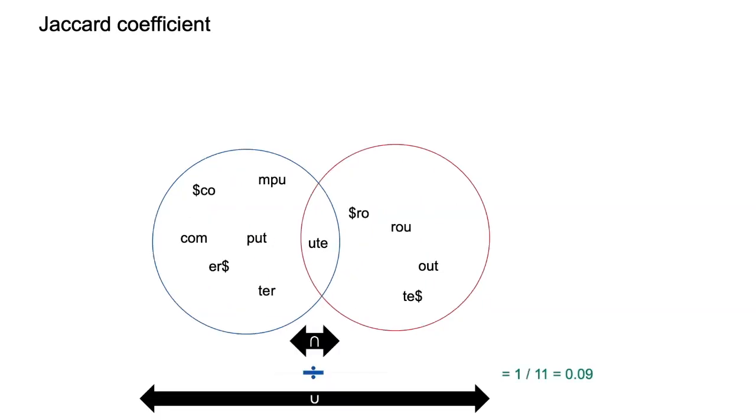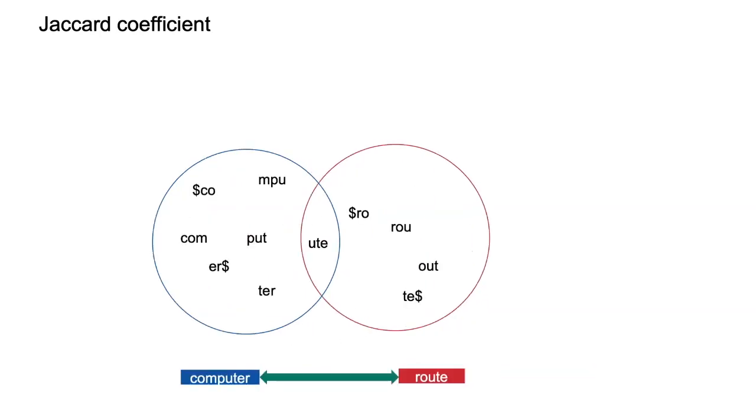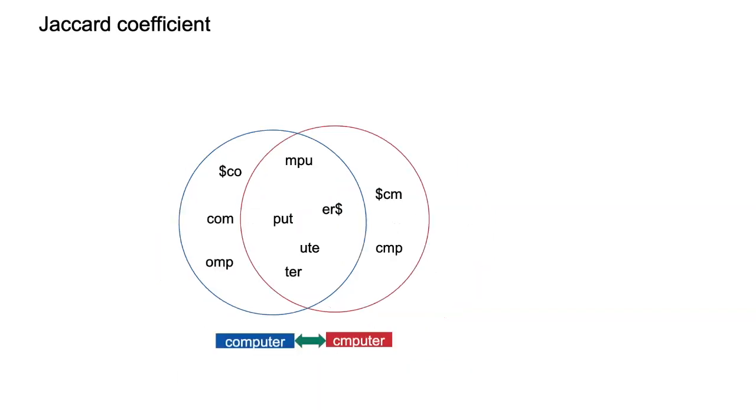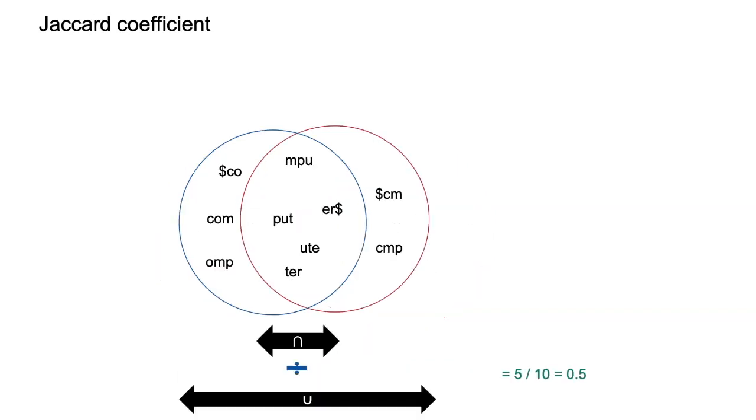So computer, if somebody writes root, nobody would think that root is a misspelled word for computer, right? But in the case of computer, then of course you would think that. Okay. So in that case, we have a Jaccard coefficient of 1/2. 1, 2, 3, 4, 5 divided by 10 gives you 1/2. So here it's very clearly a spelling mistake.